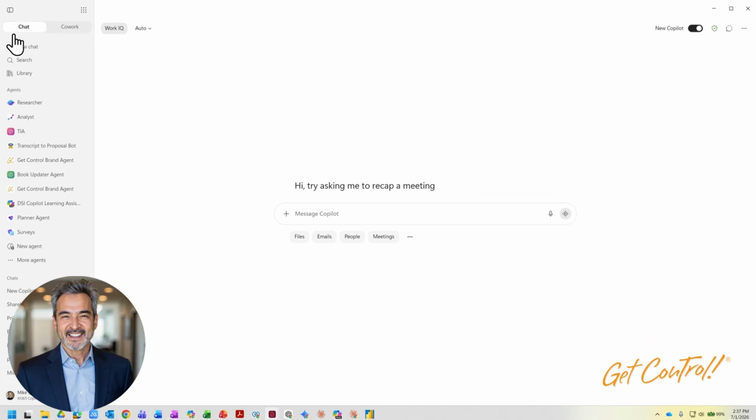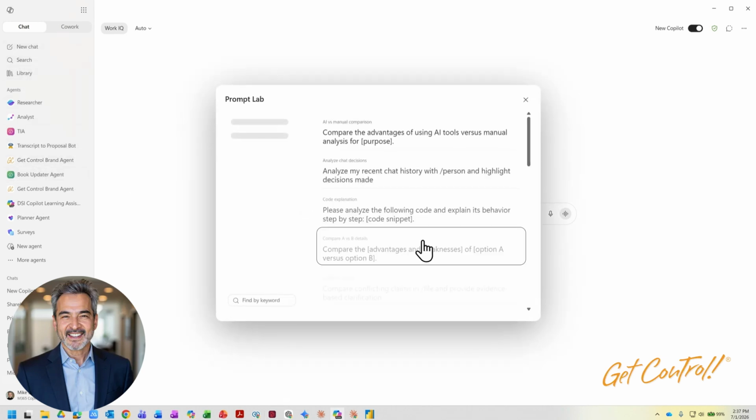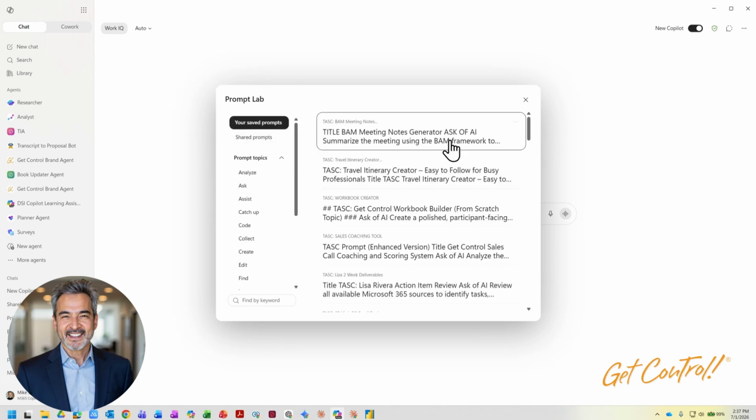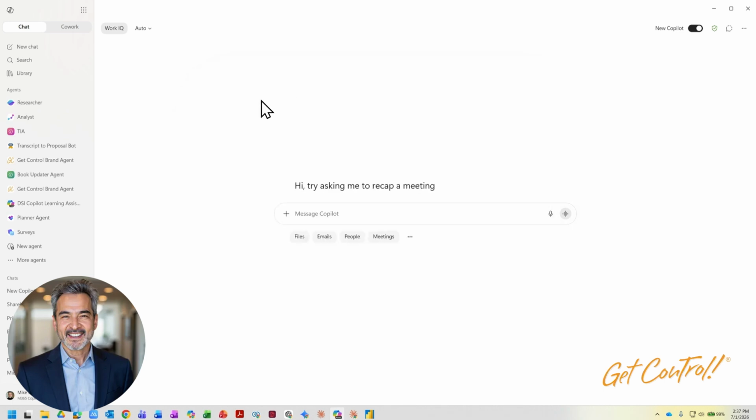Over here, I see Chat and Cowork there, but much of the interface is still the same. For example, there are still some great hidden features like the Copilot Prompt Gallery, where you can store your best prompts. All of that is still the same. You can even do that on the free version of Copilot. So what's going on here?